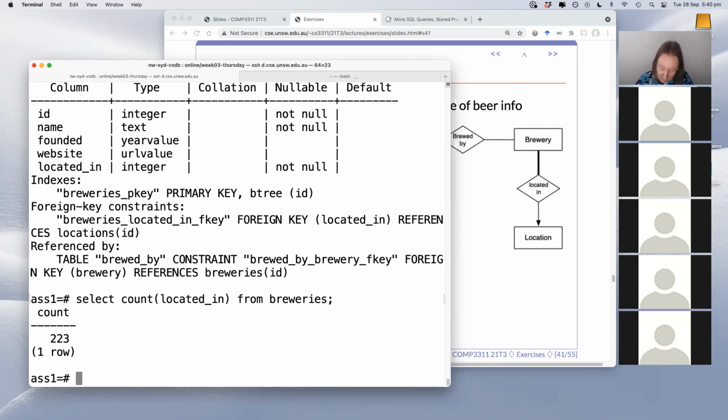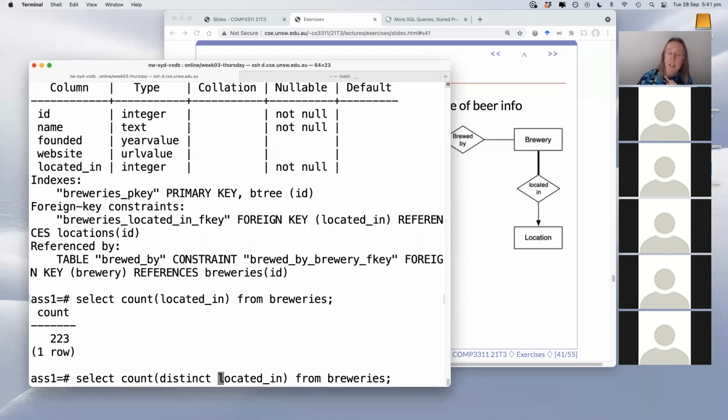Here's something interesting, which will sit with those counts that we saw before. If I count the number of distinct locations that are mentioned in breweries, that should be less than 223 because we know some breweries are located in the same place.